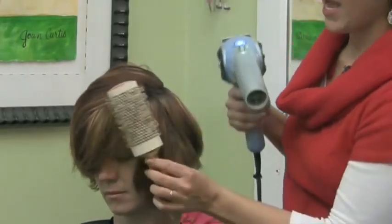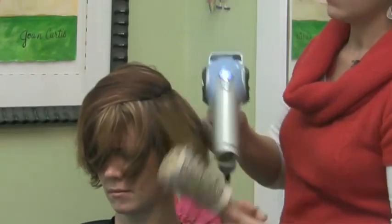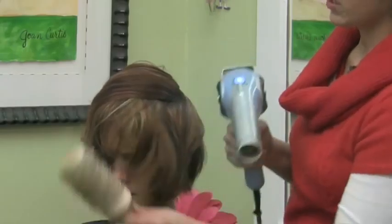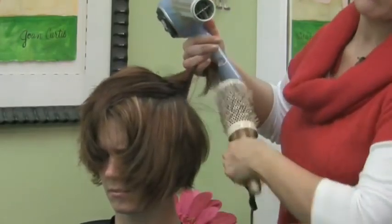Now, you don't necessarily have to use a round brush if you're not comfortable with that. You can just continue with the paddle brush, and you'll get your hair blown out straight as well. But the round brush is just going to give you a little bit more of a styled look, plus it's going to give you a little bit more volume if that's what you're looking for.